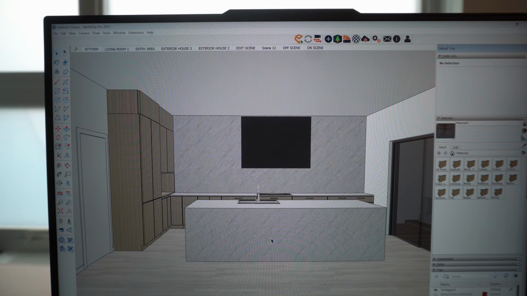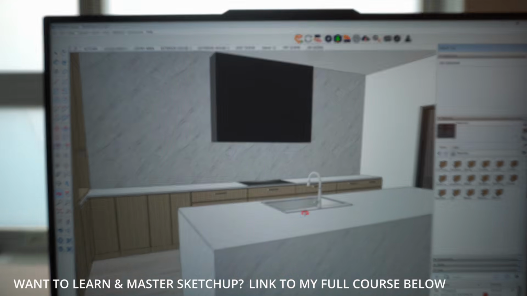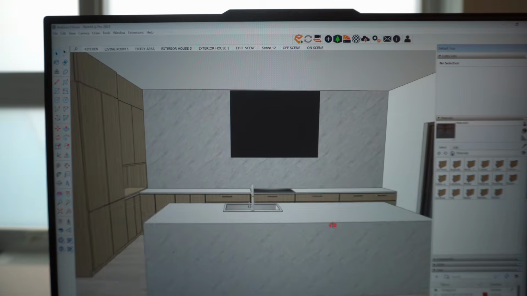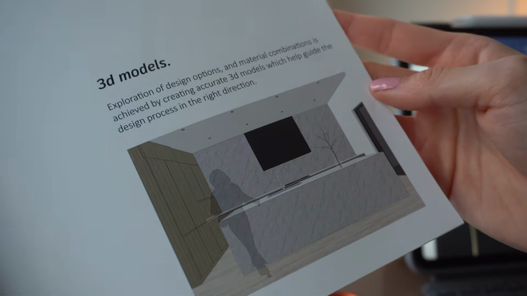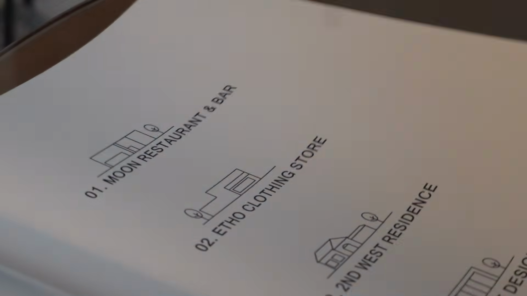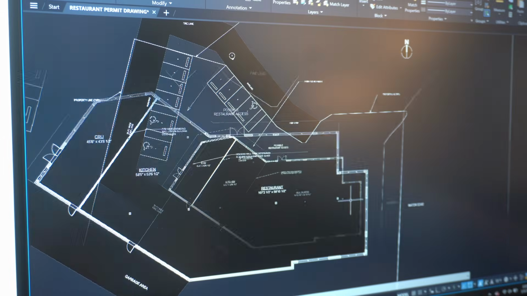So for example, if I want to include this project, which is a residential project, in my portfolio, I designed this kitchen and I created the render for it. At this point, I'm already thinking about how this is going to be incorporated into my final portfolio. Whenever you're working on any project, and this can include academic projects or personal projects, you want to think about this. It's going to be really hard if you create your content in random sizes and then you want to somehow try to fit that into an 11 by 17 page. And maybe you will even have to go back to some projects and adjust their size so that they look better on your portfolio.